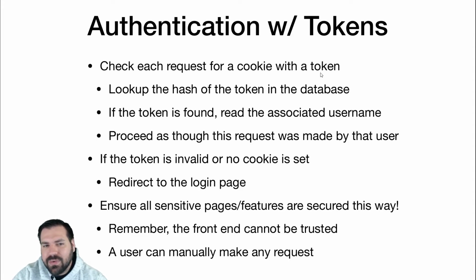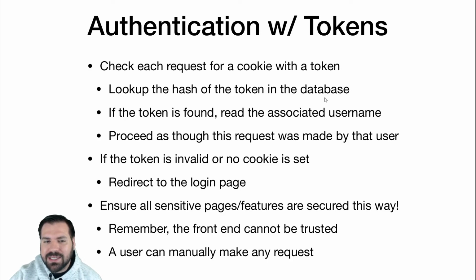So now our new authentication schema is, after somebody has registered, we're going to receive a request and we're going to check for a cookie containing the token that we're expecting. If the request has that token, we're going to look it up in the database, hash it if we're using a hashing approach, salt it and then hash it if we were using that approach. But whatever you did for login, do the same thing here.